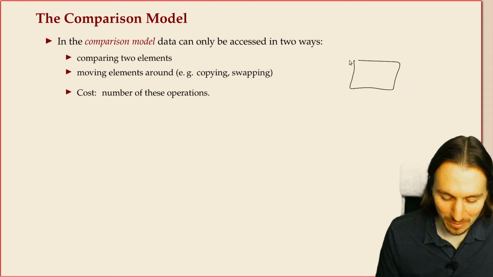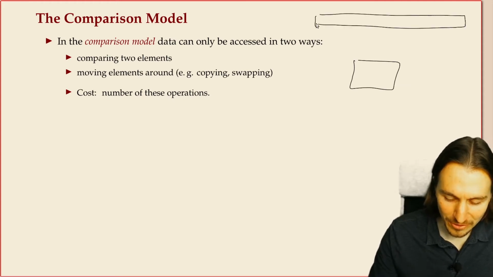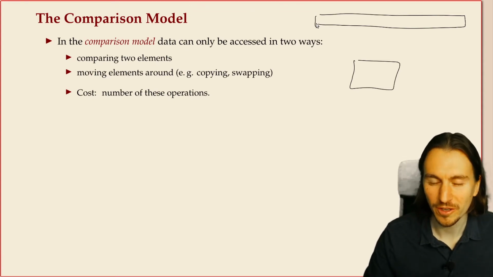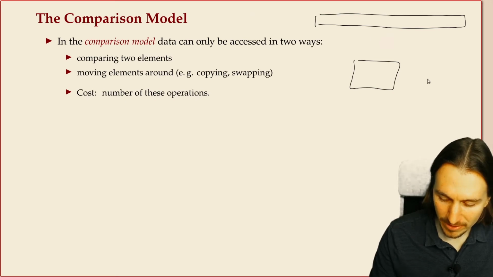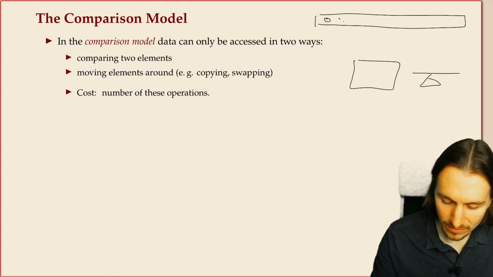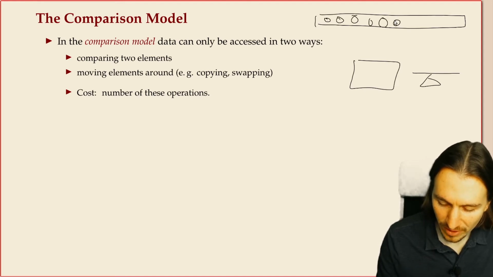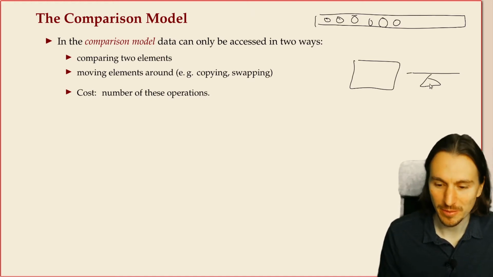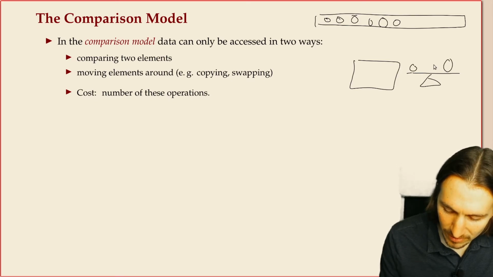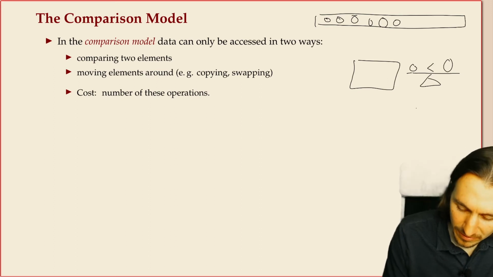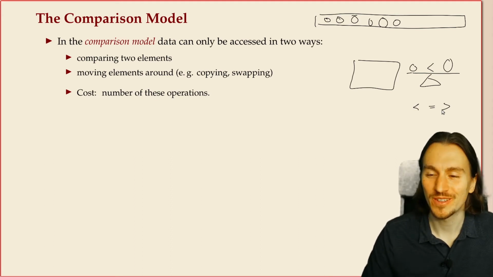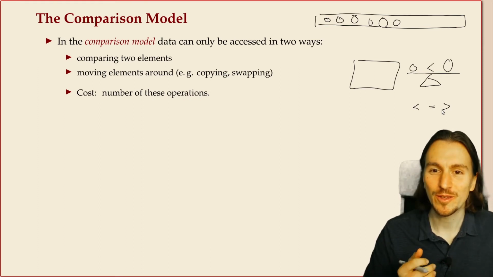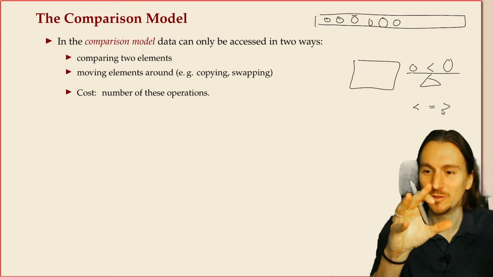So our machine is a box, and we have a large array of elements that we try to sort in our case, but the comparison model doesn't care much. And essentially this array is filled with objects of different sizes. And the machine has a balance where you can put two elements and you can compare them. And the outcome is either less, equal, or greater. And that's all you can really know about the elements that you're working with. They don't have colors, they're not numbers that you can divide. The abstraction here is that the only thing you know and the only thing you can do with these elements is compare them. You can say which one is smaller, which one is bigger.